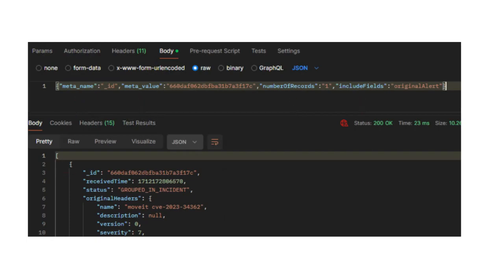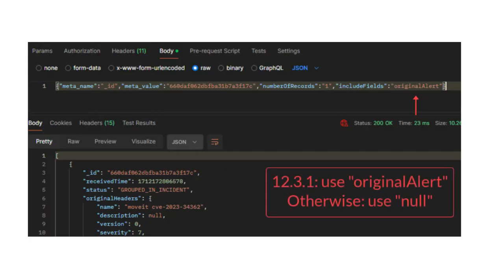So, as I mentioned, we are taking incident IDs that we got from the incident fetch command and plugging it in. Then, this include fields option is what tells us to return the whole object for us to process ourselves. One important note, this alert fetch command had a bug in NetWitness version 12.3.1. Include fields equals null is the way to return the entire object, but that didn't work in 12.3.1. There was a workaround though, which was to pass in original alert, which still returned an object with all of the events but excluded some of the header info.